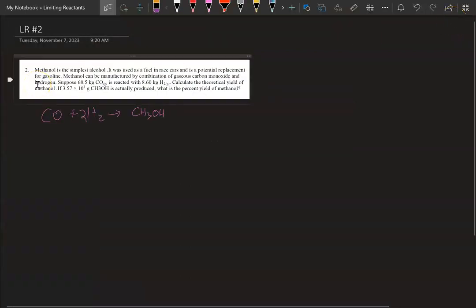Alright, so in the previous video we worked the first problem of that worksheet in terms of how to solve for limiting reactant and how to use a limiting reagent to figure out what the theoretical yield for the products might be. So in this example we're going to go a little bit further and we're going to work an example that goes through the same process but then we also are going to figure out what the percent yield for the compound would be.